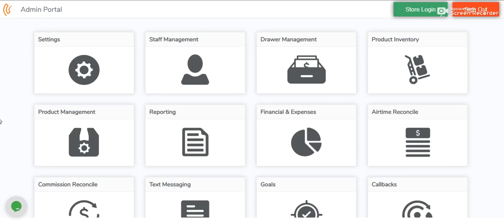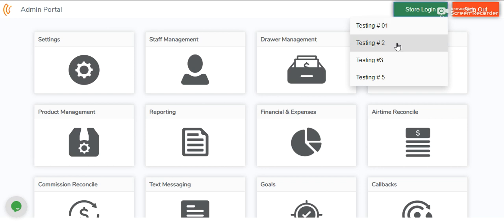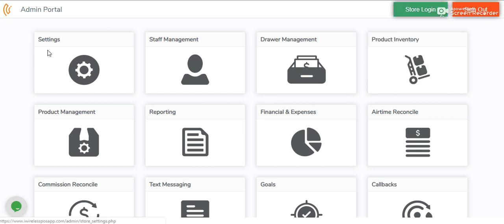This is Roy again. I'm going to be showing you in this video a quick introduction to the store dashboard. Of course, this is how you're going to log in, but your employees won't have to go through this page. They'll have quick access to the store dashboard since they don't have access to this portal, right? So since you're the owner, you are going to click on the store login and select the store that you want to be taken to. So we're going to do number 2.